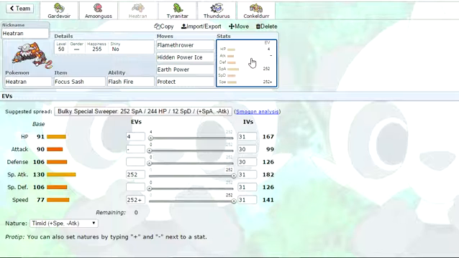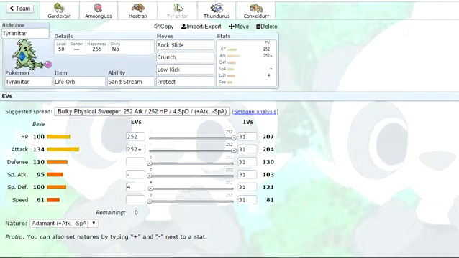Onto the EV spread, very basic as I always say: 4 in HP, 252 in Special Attack, and 252 in Speed with a Timid nature. So this was Heatran, and this was basically my core. I decided to add on Tyranitar from Scar's team, and we're going to get straight into Tyranitar.